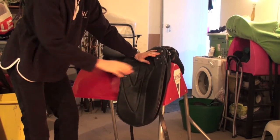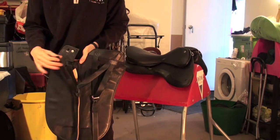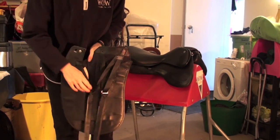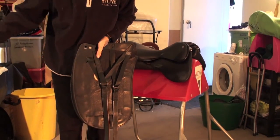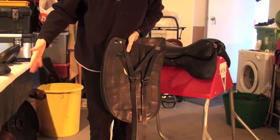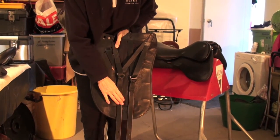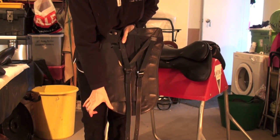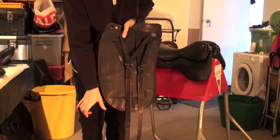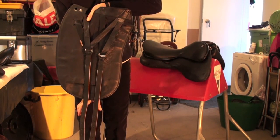Now, something that you can do here, this is called a point strap, and these all go inside the flap here. If you have got a horse that's got a forward girth groove, so this is the head of the horse here by this hand, if the girth straps land here, but the girth groove is here, then what will happen is the horse will slide the saddle up its neck to put the girth straps in its girth groove.